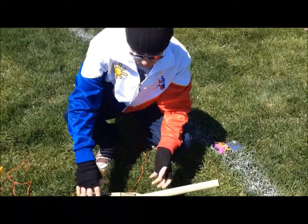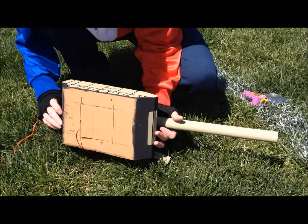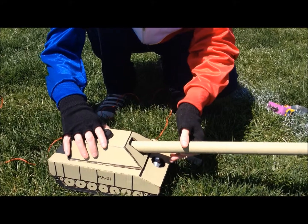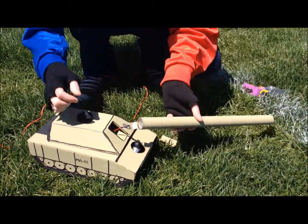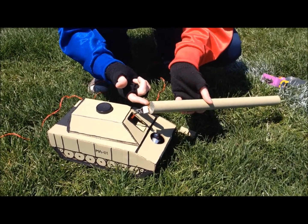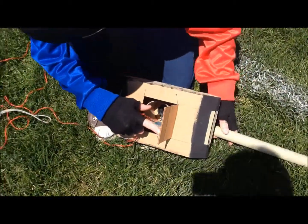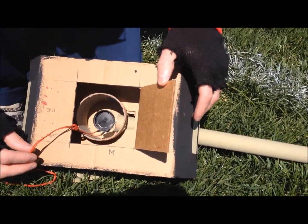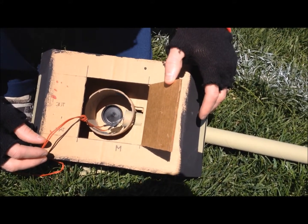This is how it's rigged. The cable goes underneath the tank into the barrel compartment, into the barrel with the engine inside. This is what it will look like inside, how the cables are fed into the barrel. That's all.